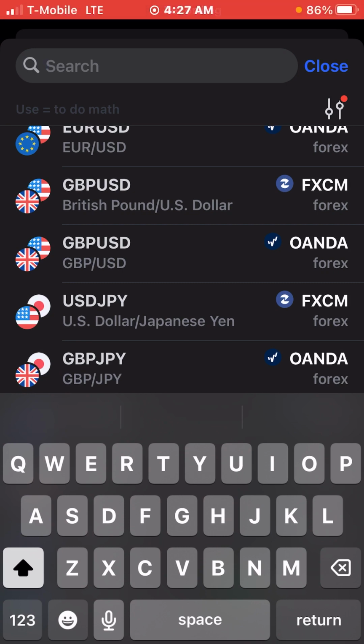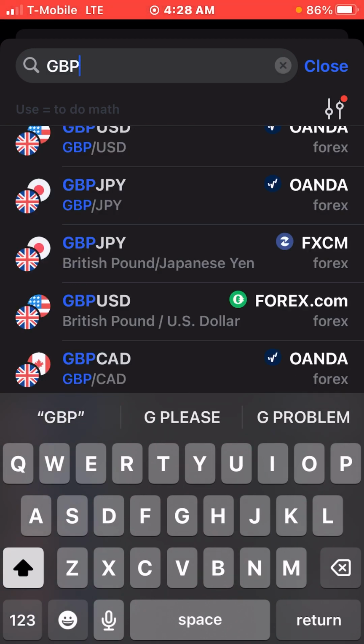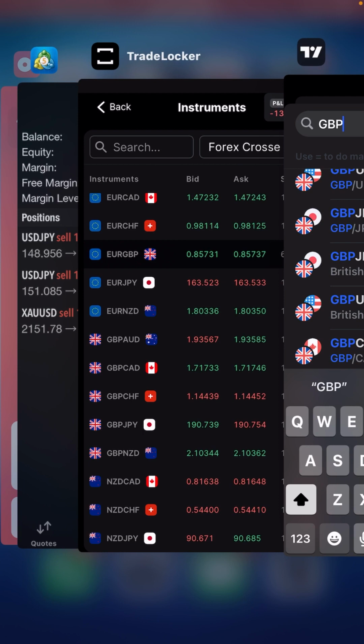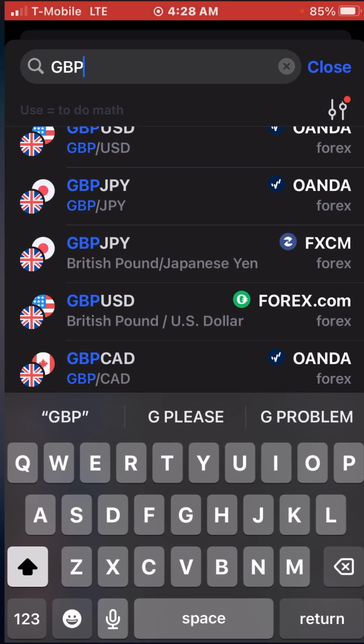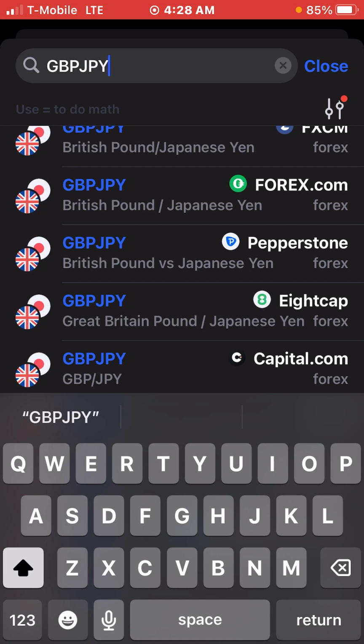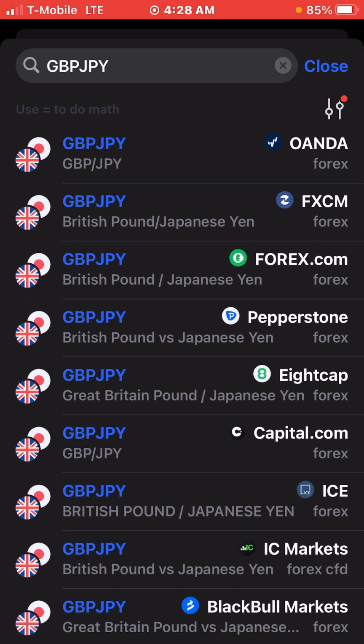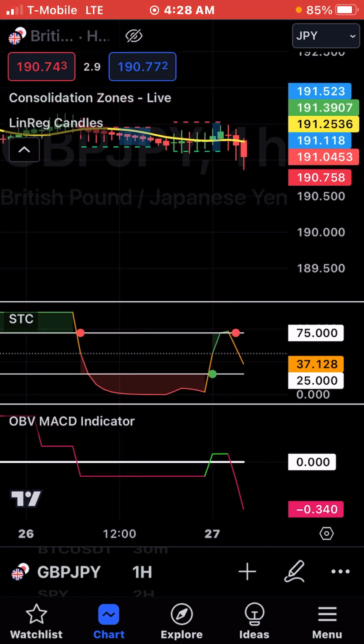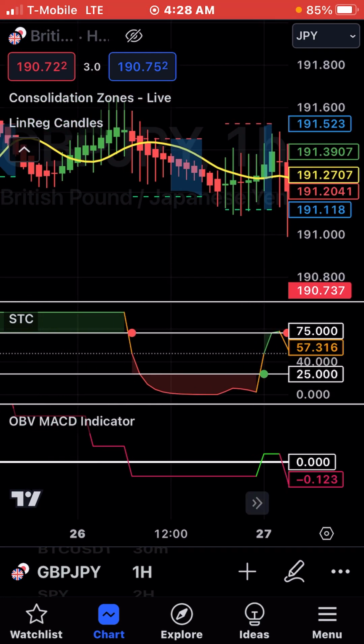So, we got the British pound, GBP, with Japan. You don't necessarily have to do the USD. I do it because I'm in the United States, but you could literally use this strategy with all the Forex pairs, the exotic ones, and all different kinds of crosses. So, real quickly, we're going to look at British pound with Japan. Well, this is kind of a bonus here. See how well that moves.